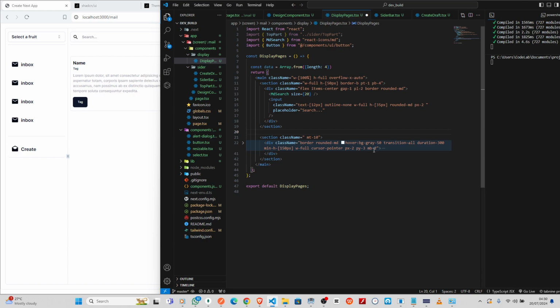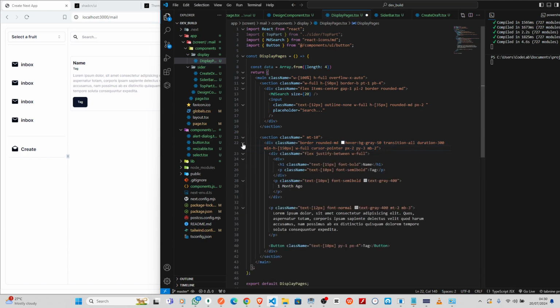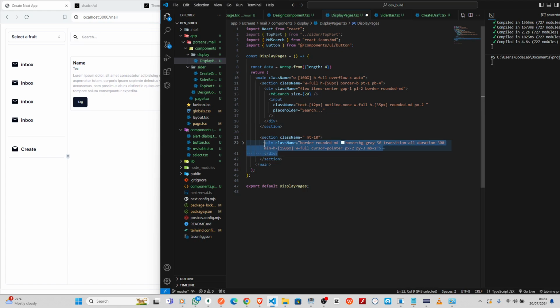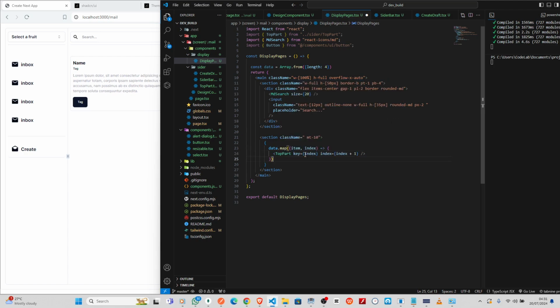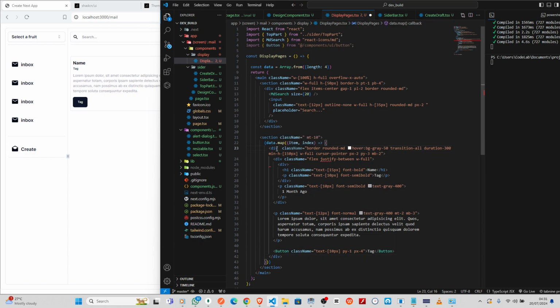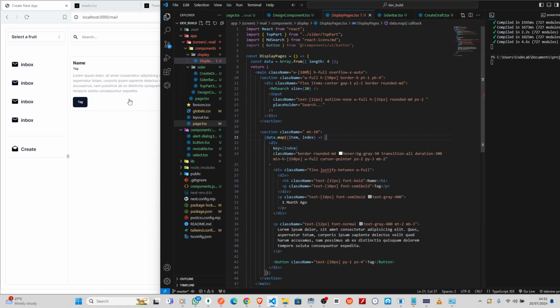So if we come inside here, let me cut this and say data.map, and I will remove this and call this. So inside there I will say key equals to this index, right, and save. So if I save, we will see about 4 of this.